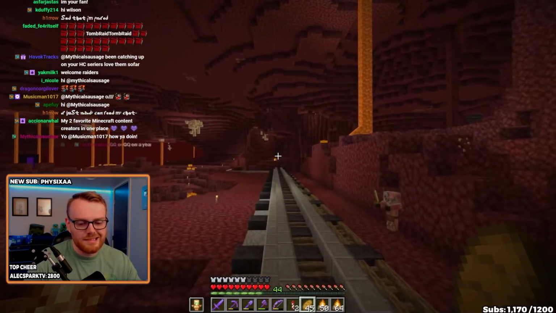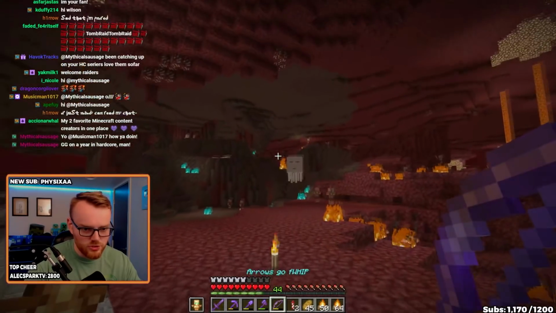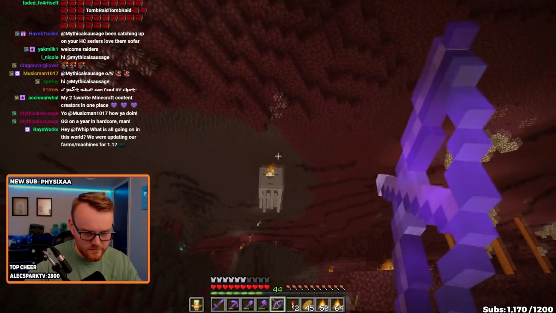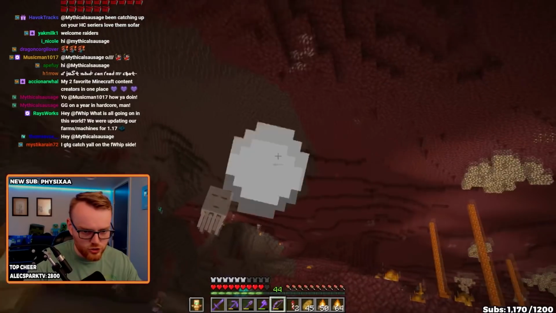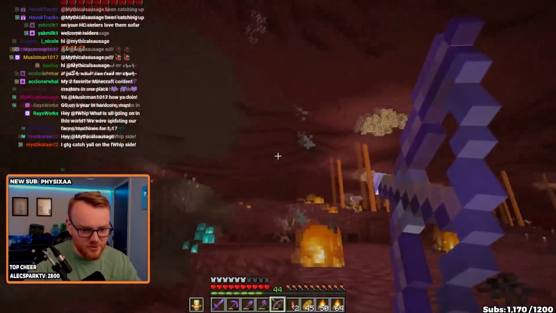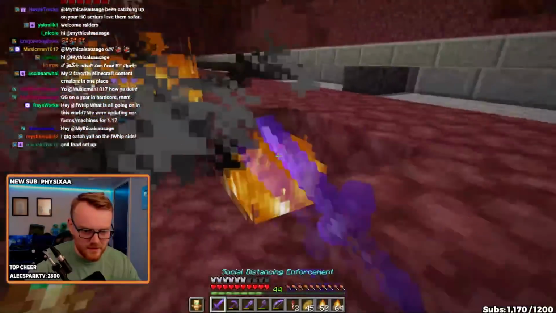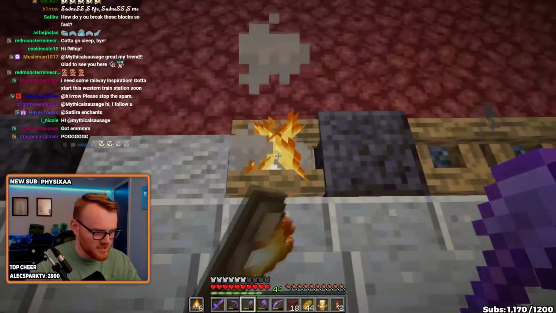Creeper farm is a must here soon. We will get a creeper farm soon. Nope, don't you freaking do it. Don't destroy my campfires. Please. I'm really good at this game. He disappeared. He disappeared? Okay, he disappeared. It's fine.